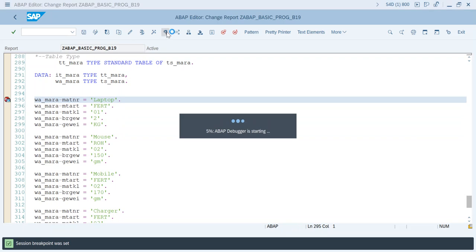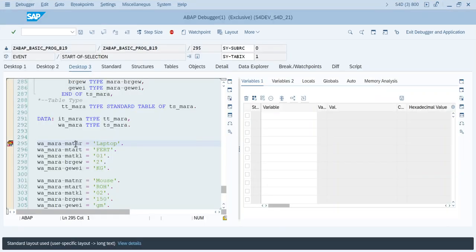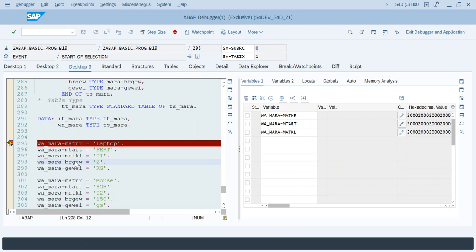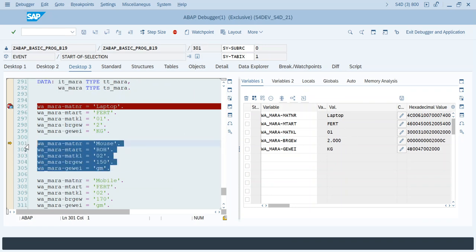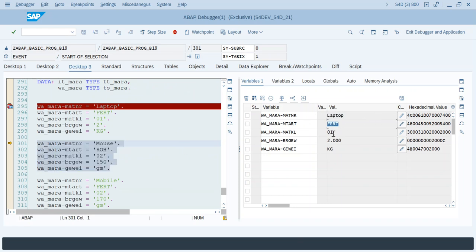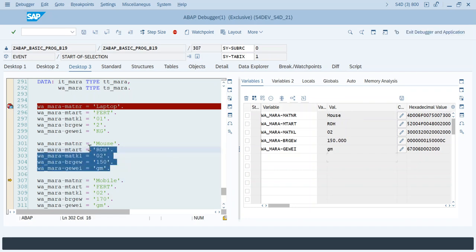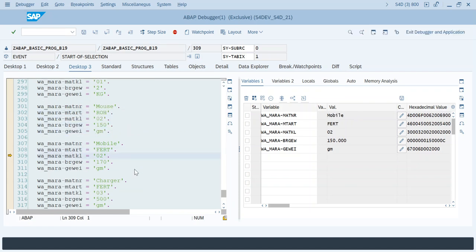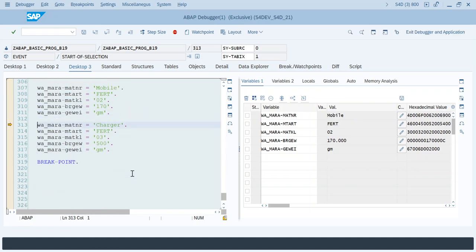Execute that. The work area only stores a single one. I'm running the program and executing this. It is only storing one. Once data is stored, if you try to store the next row, you see all these values will be replaced with the new row values. Again, the next one will also be replaced. So a work area can only hold one row at a time.